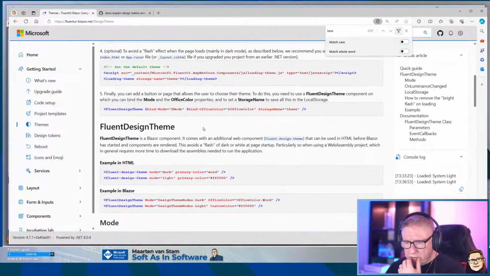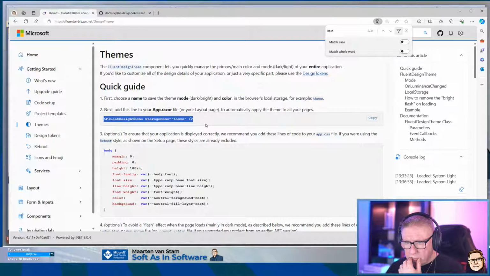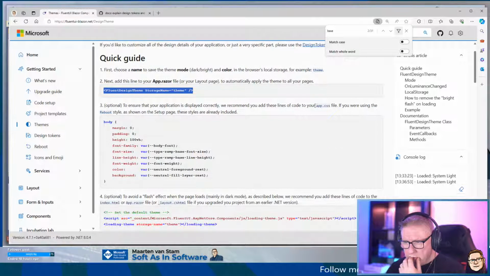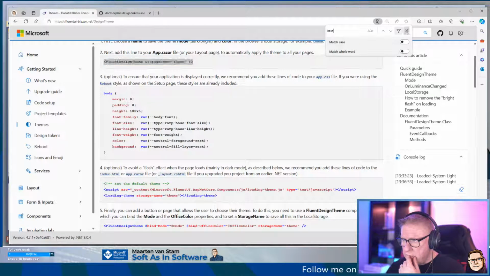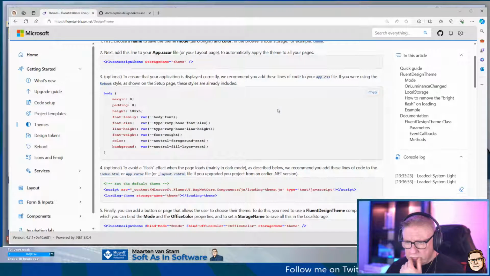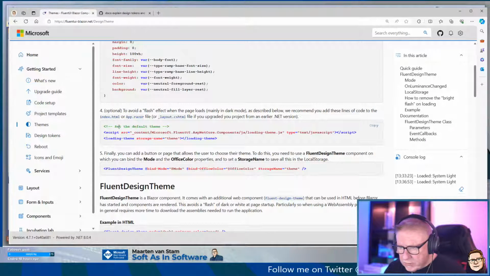Fluent design theme. Quite confusing how they use this.